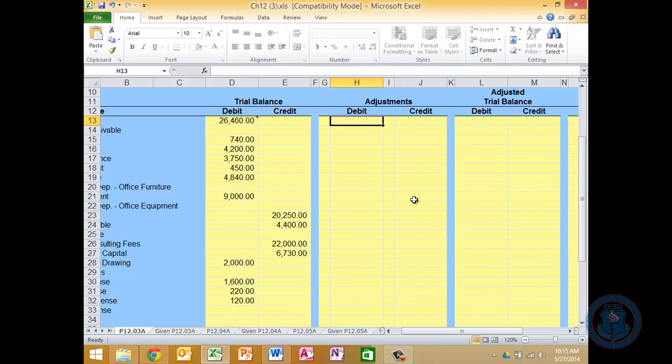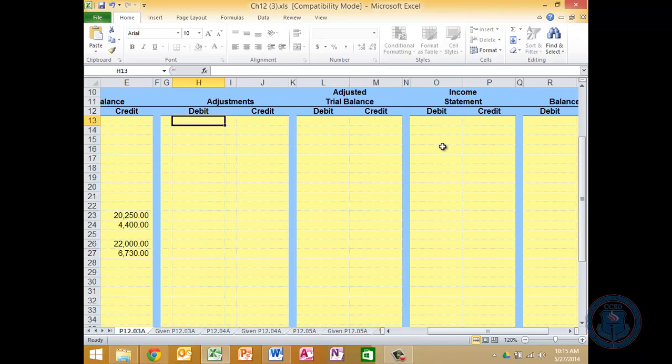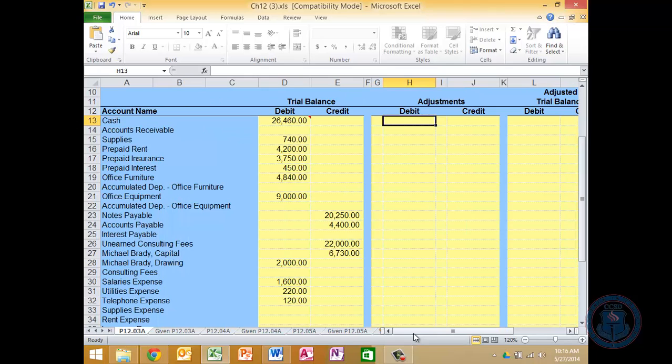So according to this problem on 12/3, it says on September 30th, 2013, after 1 month of operation, that means this company's been in business for 1 month, the general ledger of Cross Timbers Company contained the accounts and balances shown below. Great. It says prepare a partial worksheet with the sections trial balance, adjustments, and adjusted trial balance. So we're not going to go all the way over here and do the income statement and balance sheet on this one. We're only going to do the first 3 sections. So I'm going to come back.